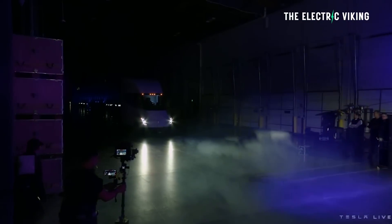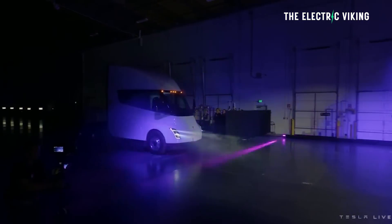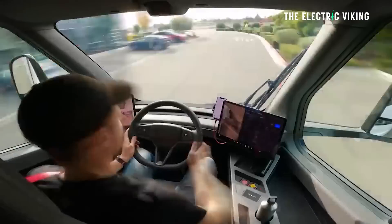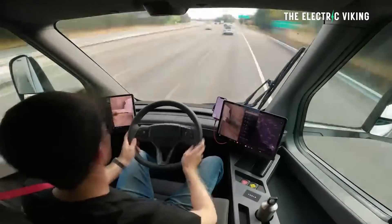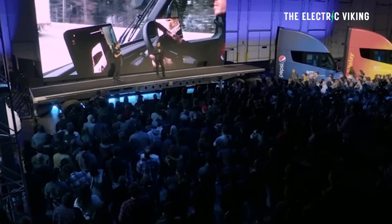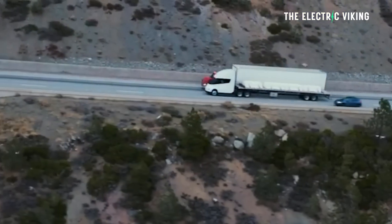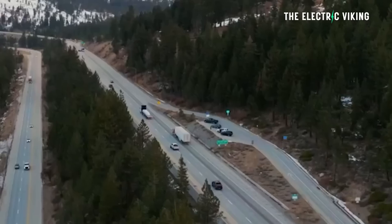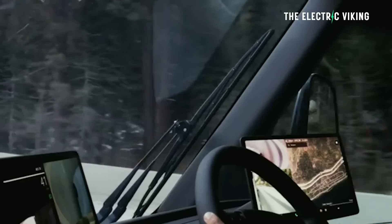Although the Tesla Semi is still going through pilot program stages, we now know that Tesla plans on making 50,000 a year, and we know more about the Semi than ever before with a presentation from the engineering head for the Semi program, Dan Priestley. The Semi will ramp up to 50,000 units, and Tesla plans to develop new configurations for different applications at different price points. Efficiency is working at an incredible level — 100 kilowatt hours per 100 kilometers traveled. That's staggering numbers.